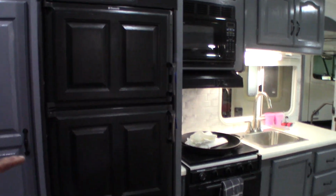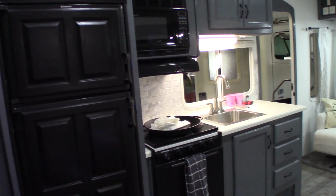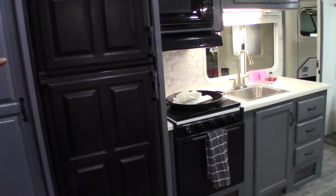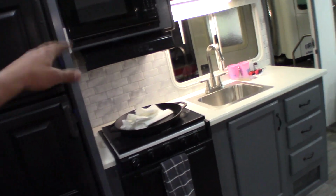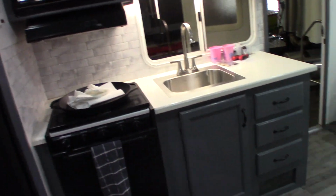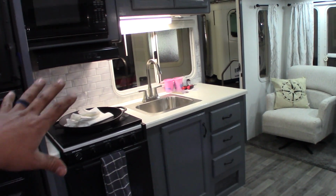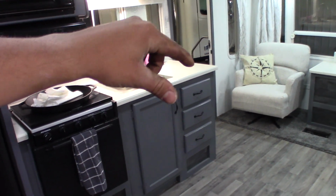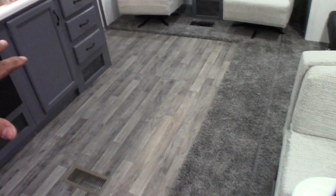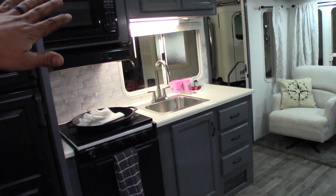The fridge and all these cabinets were completely just wood grain. We painted everything. Again, we did gray cabinets, black fridge to match the black microwave, painted the fan black. And then this whole thing right here was completely rebuilt. It used to come out right here, and we wanted more floor space, more room, more everything. So we shoved it all against the wall.